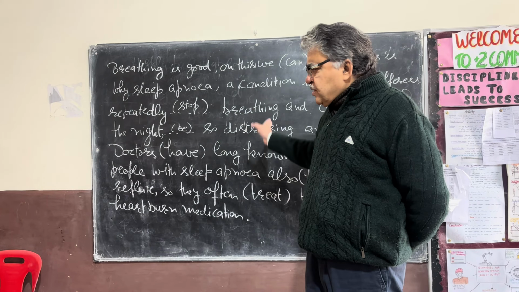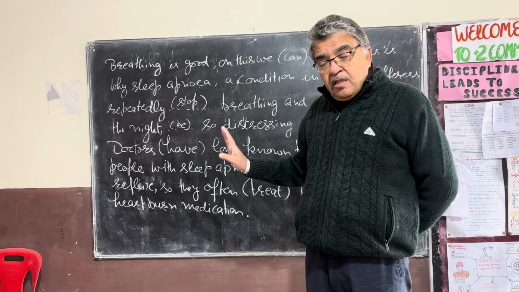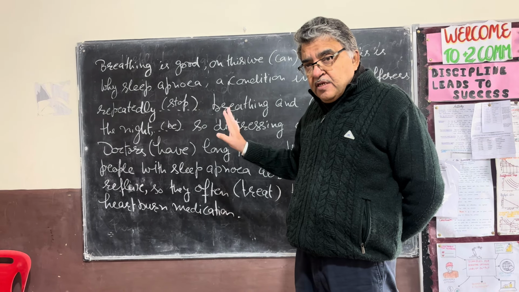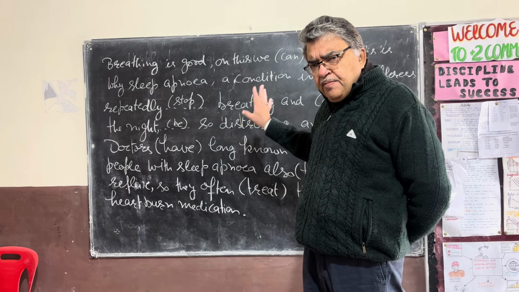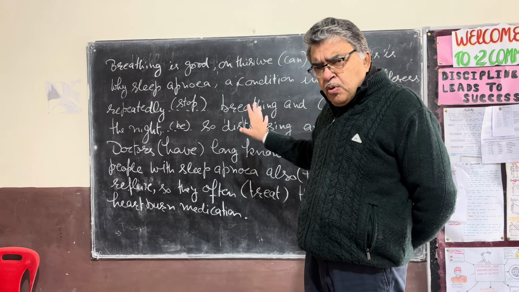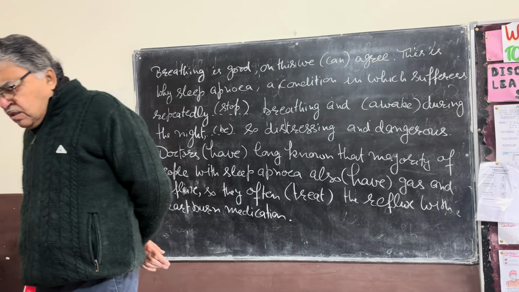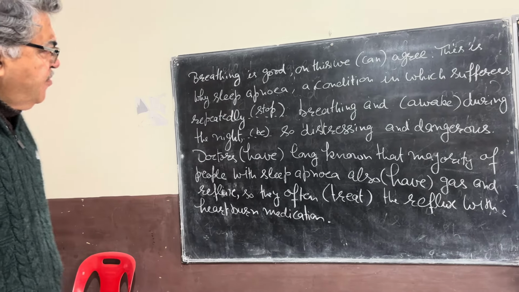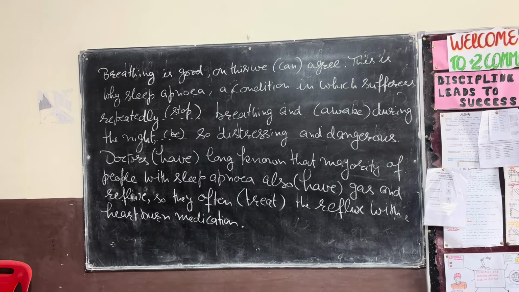So this is one passage. The blackboard is not that big, and therefore I couldn't write the entire passage. So one major part of the passage has been written here on this board. Let's read this and let's see how different words which are given in the bracket are to be corrected.